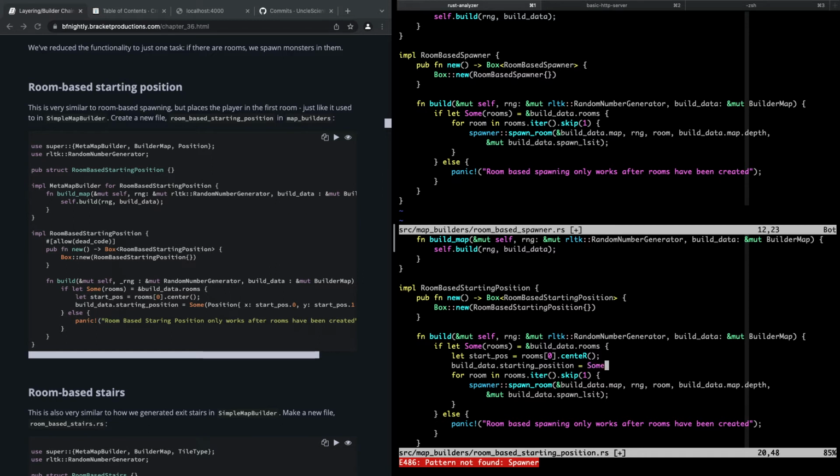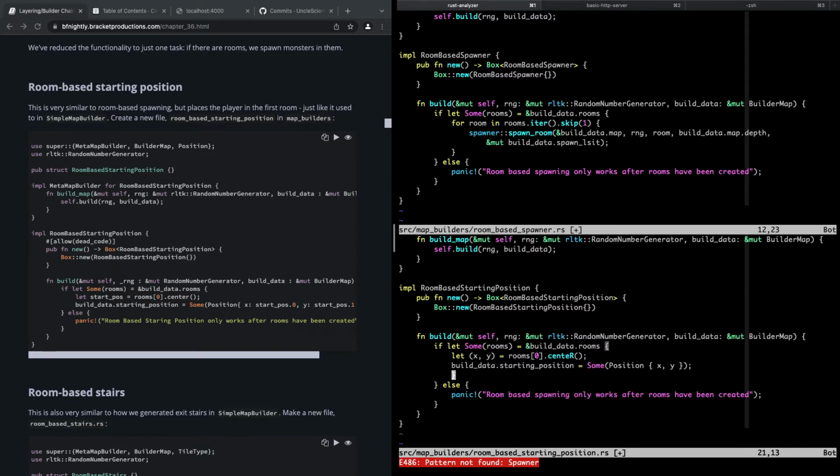Use some position x start pos 0. You know what? Why do it that way? Why make it difficult for yourself? Room-based starting position only works after rooms have been created.